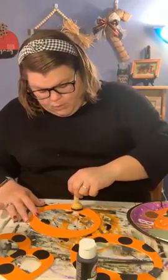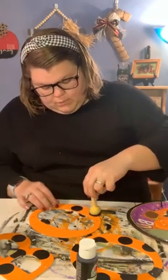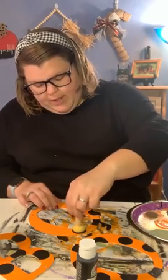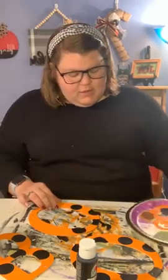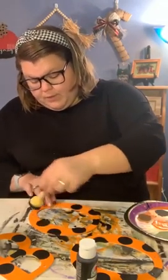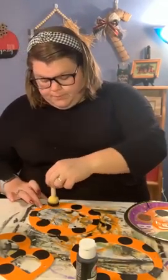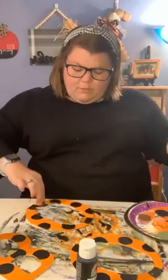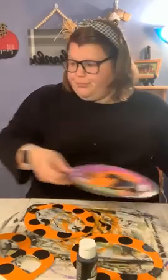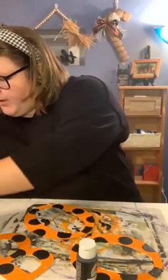Oh, this is way too much paint, Bethany. I just really went overboard with that. Okay, we're going to put one there, and one here, one here. Oh, it's almost time for Christmas music, people. That's all I have to say, it is almost time for Christmas music. All right, so we've got polka dots on all our letters. Super cute.